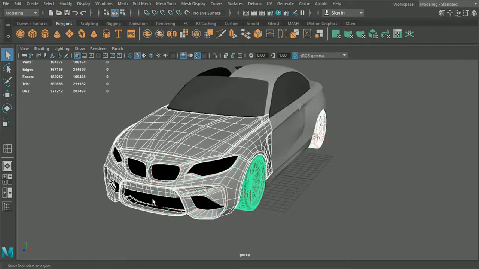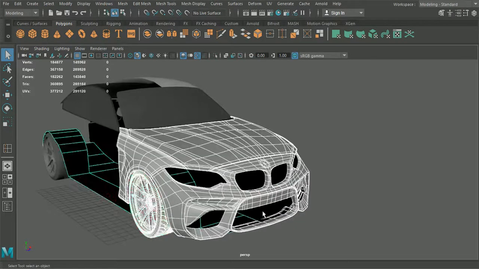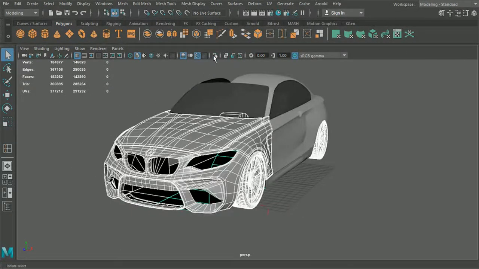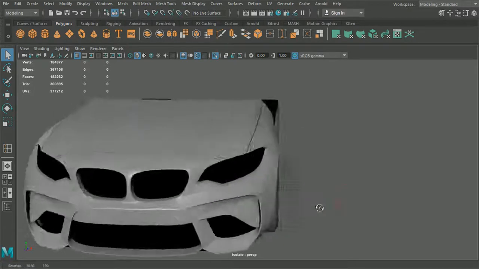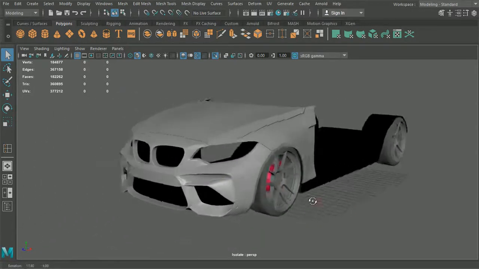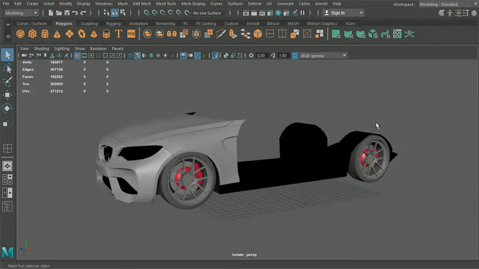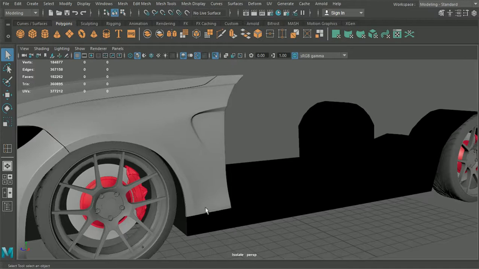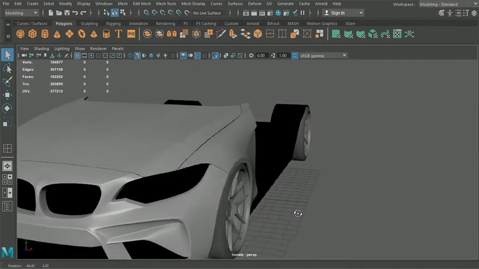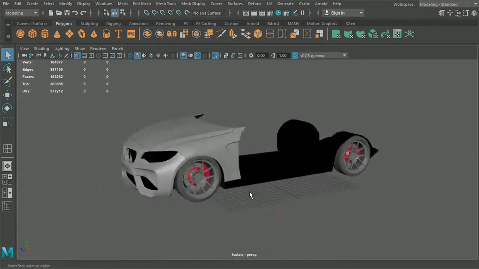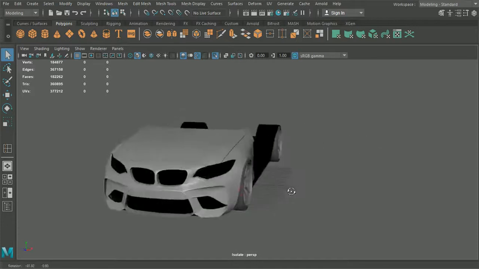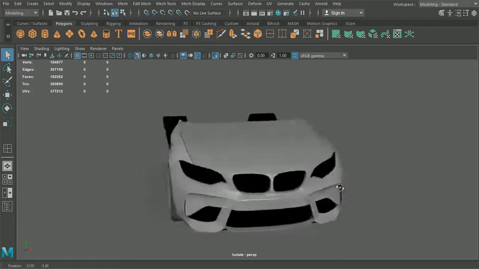Let's just bring, looking pretty good. Alright guys, so I think in the next episode then what we'll do is we'll either run along the roof, maybe it will make more sense actually, we'll go along the side skirt and the door, so we'll maybe do the door first so we can remember to add in that detail coming down there, and then maybe add the side skirts. I think there's a little bit of a few changes that I'd want to make to the side skirts as we go, but looking pretty good.